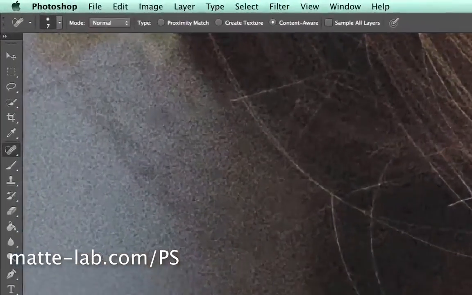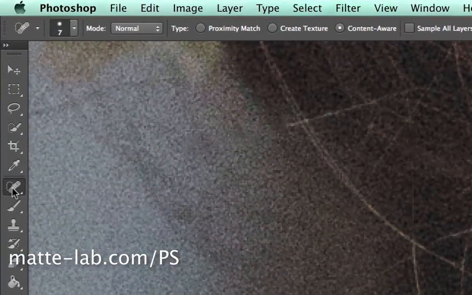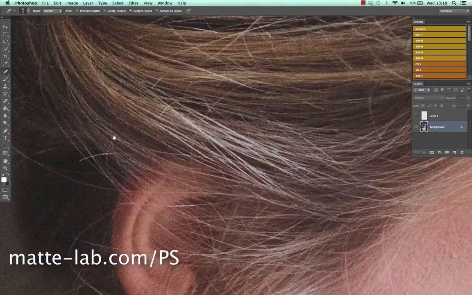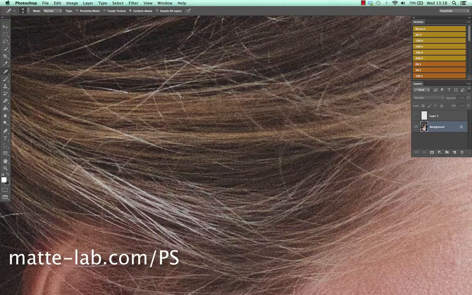So you might see a lot of people use the spot healing brush and just come in and heal these little bits, which is great when you're outside of the hairline. You can easily get rid of these little stragglers, okay? However, if we go ahead and try to get rid of these, we can start to really get some weird patterns and blurring going on. See here? And it just looks nasty.